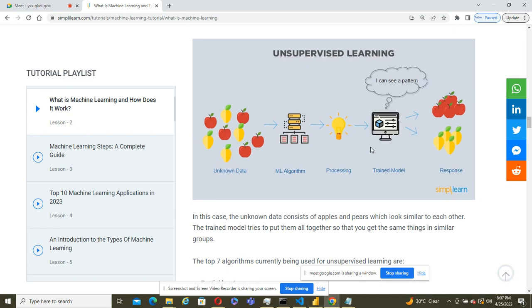The next time we come to test it, we are not bringing only apple, we are bringing multiple fruits to it. Here it will be able to say fruit 2, 4, 6 is classified apple. Fruit 3, 1, 2 is classified banana. Fruit this is classified this. So you see that it will be able to draw patterns among every unknown data you give to it and be able to classify them.